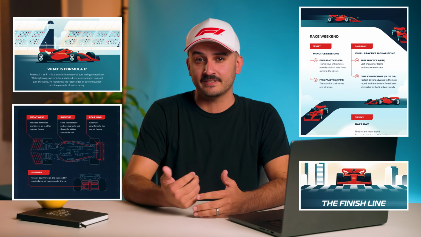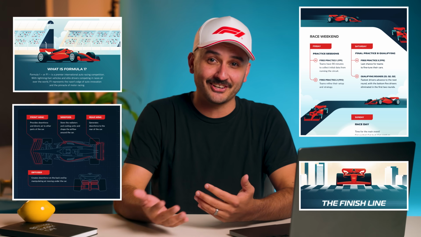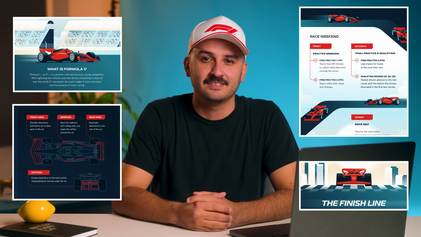I want to show you a closer look at one of the key visuals in this infographic and how it came together. The car shows up a few times throughout the piece, so it was important to get it right. Now cars, believe it or not, are a pretty big deal in F1. That meant I had no shortage of resources and pictures to go off of when creating the illustration.